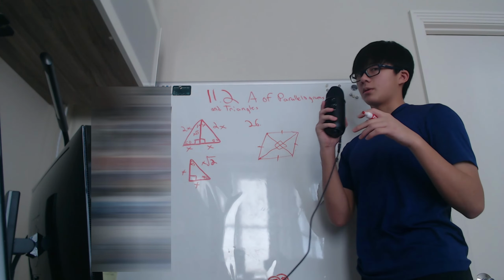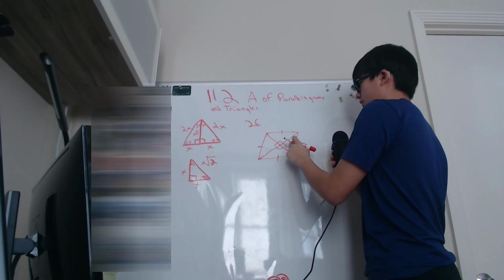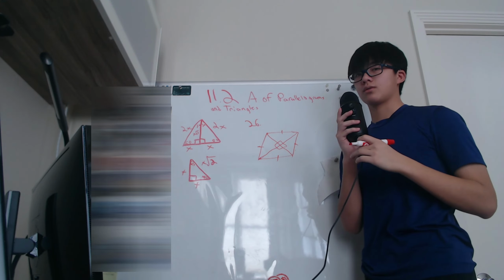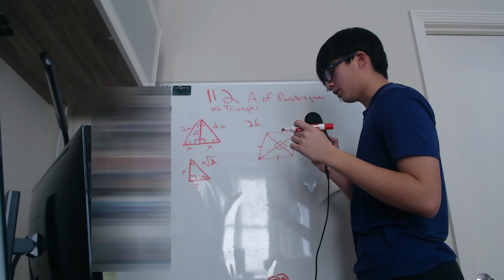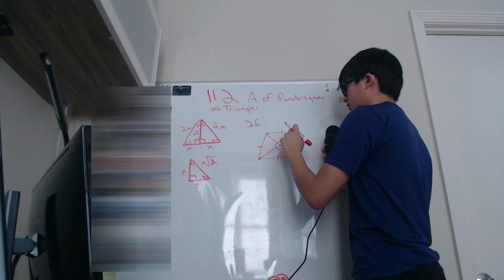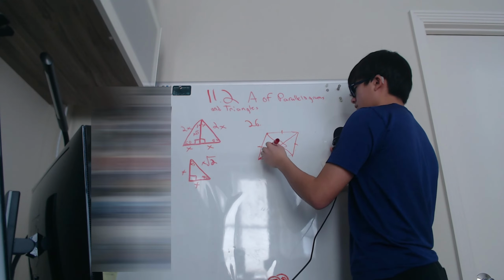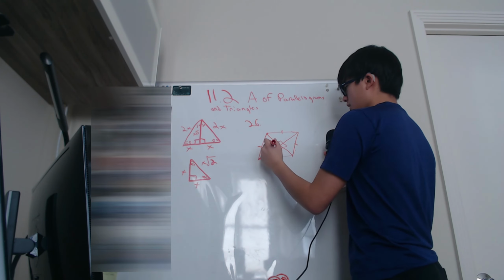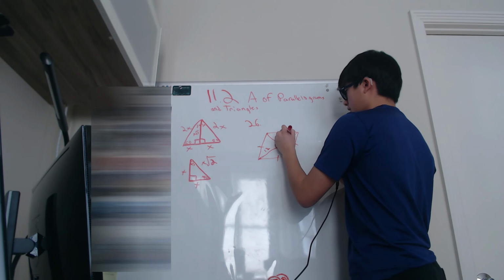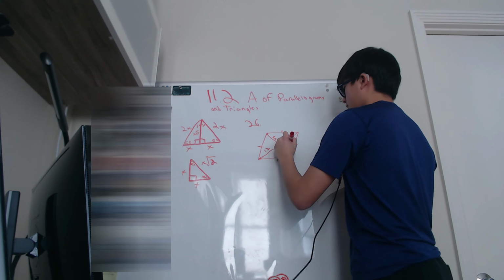I also know something about the diagonals in a rhombus, is that they create 4 equal, congruent triangles. So I know that it also splits the diagonals equally. So let's say this diagonal right here is 24. That means this side has to be 12, and this side also has to be 12. And if the other one is 10, this one is 5, this one is 5.